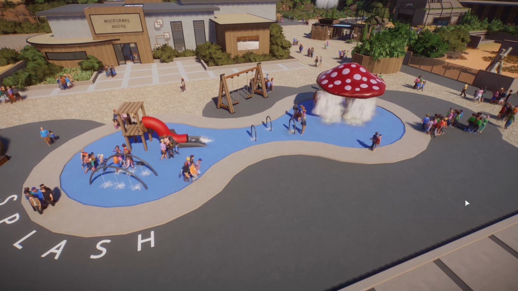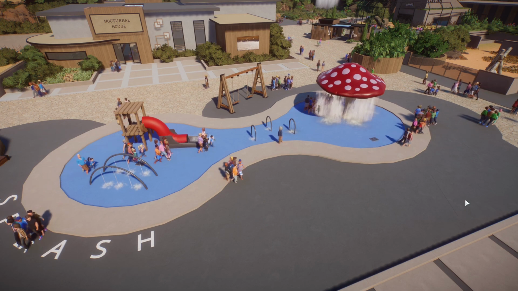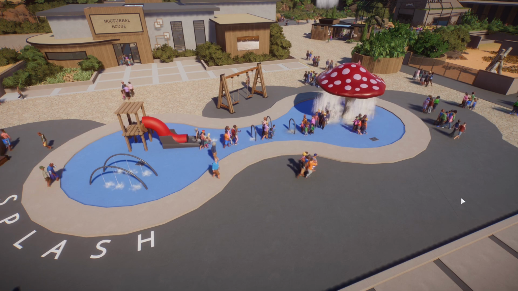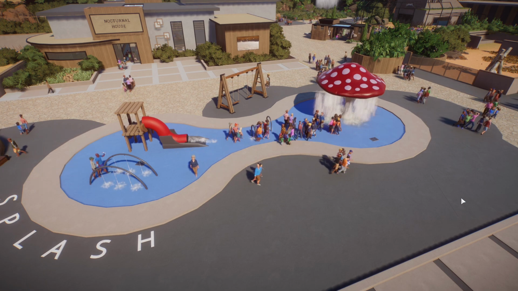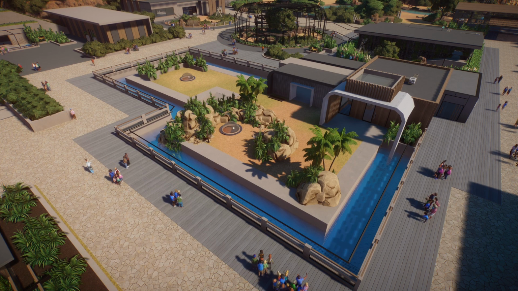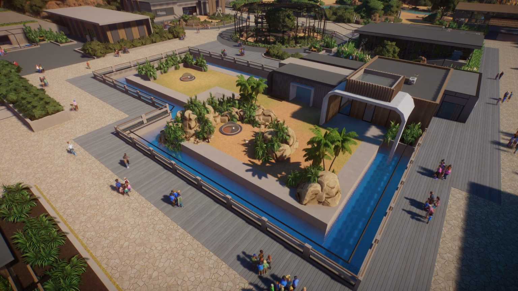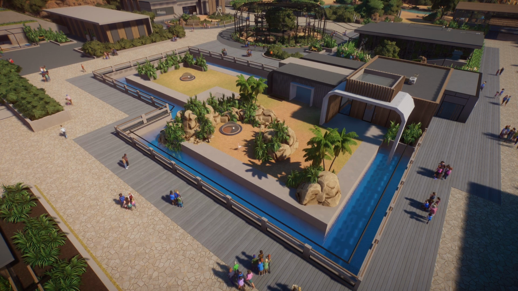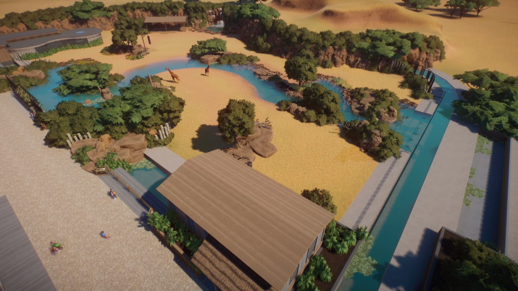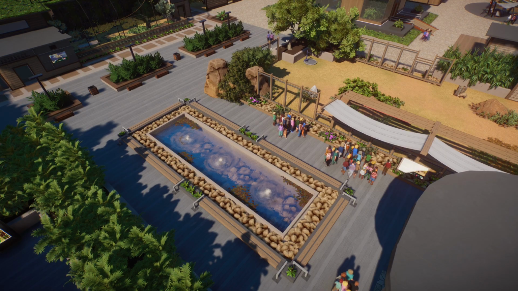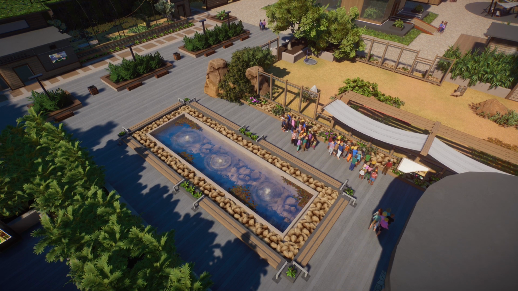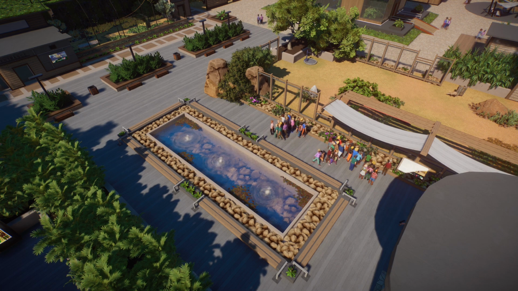But remember, you don't always need a body of water. You can have stuff like this splash pad, where you can see lots of jets and streams and stuff like that to make it look like a little water park for the kiddies in your zoos. And remember, water can obviously still be used inside of habitats. You can use water as a moat area like this to stop your animals escaping. You can blend the moat idea with a more natural environment like this in this lovely large multi-species habitat. Or you can use the other tips that I've showed in this tutorial video to create lovely little seated water features like this in the pathways of your zoos.